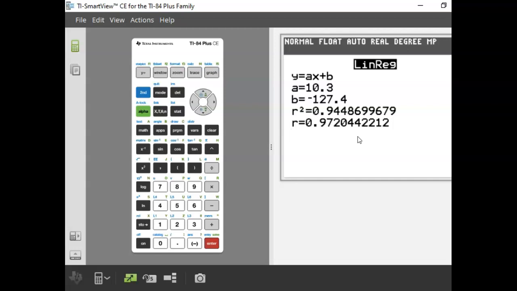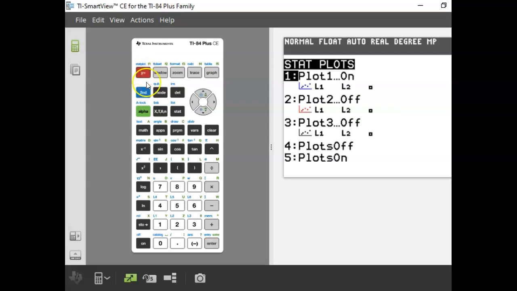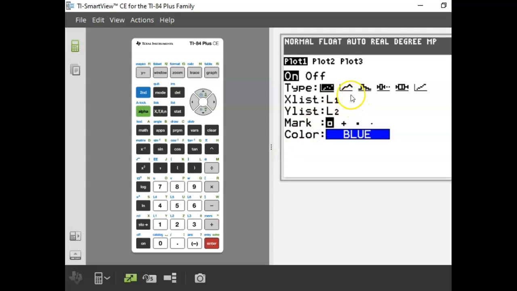Now, I'm going to show you a couple things you don't have to do on the homework. I did put these in a box underneath the calculator on your notes. You could look at the data. So you could do second Y equals. If you want to try this, you can. You don't have to. Second Y equals. Hit enter to turn plot 1 on. Make sure it is this scatter plot, the first choice here, and that it says list 1 and list 2.